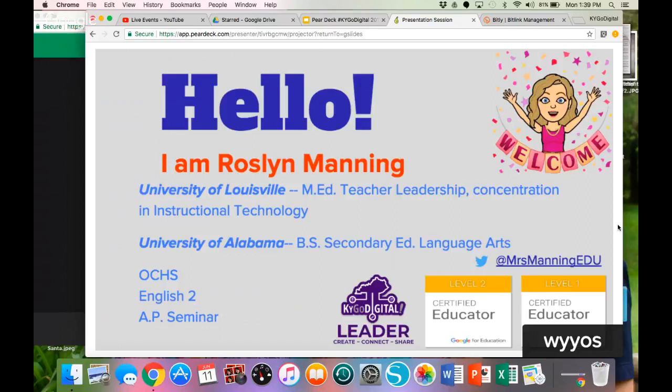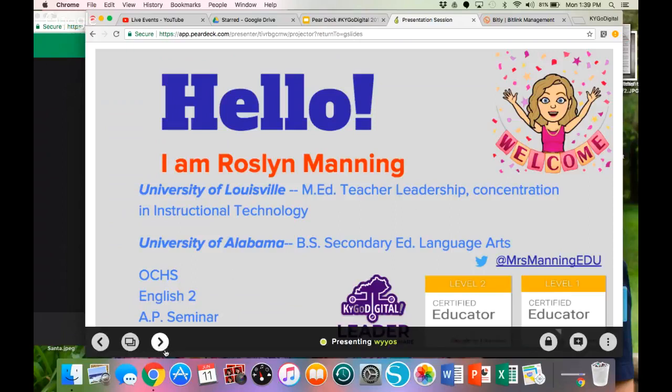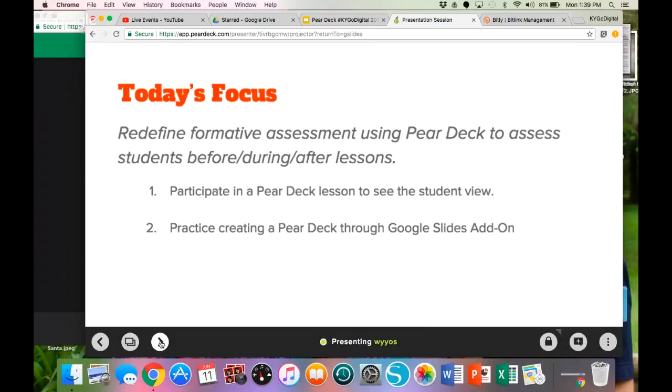So if students were to close out of PearDeck accidentally, they can always jump back in. The join code is in the bottom right-hand corner of my screen. So what you're seeing here is the teacher dashboard, and I am controlling everything. So I'm going to move to the next slide. It's teacher paced. So that means that I'm controlling all of it.